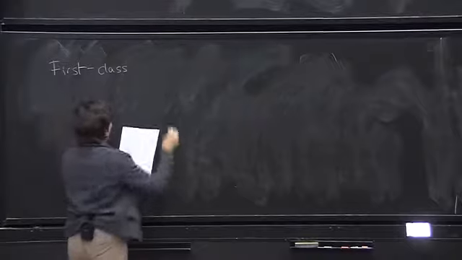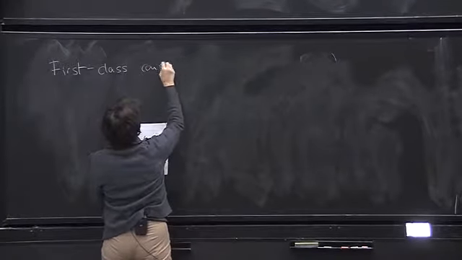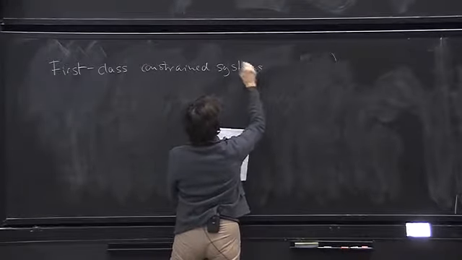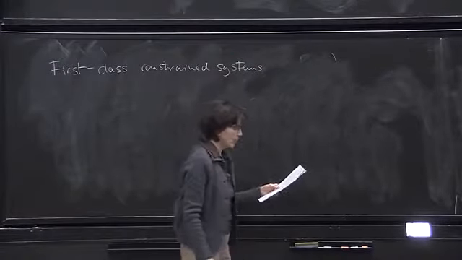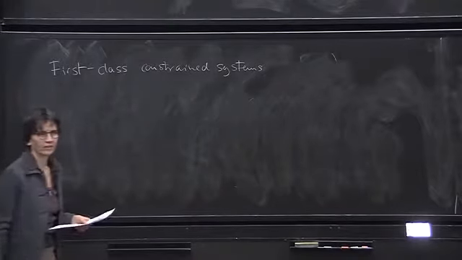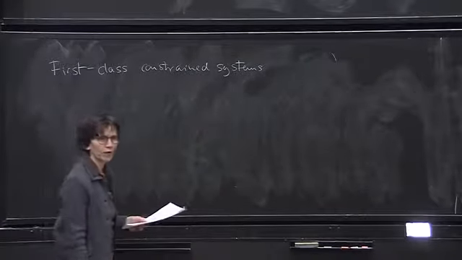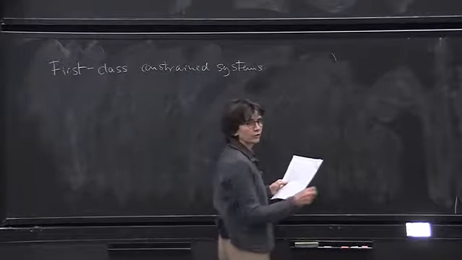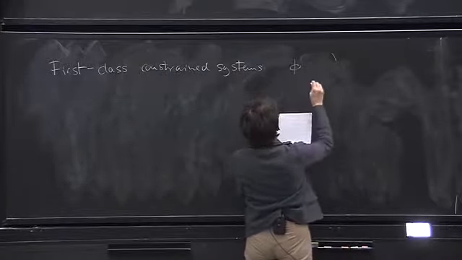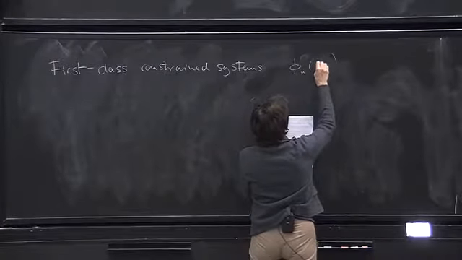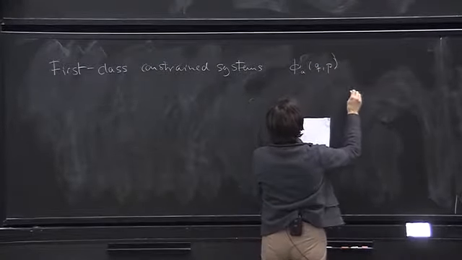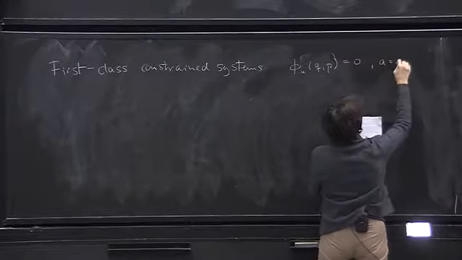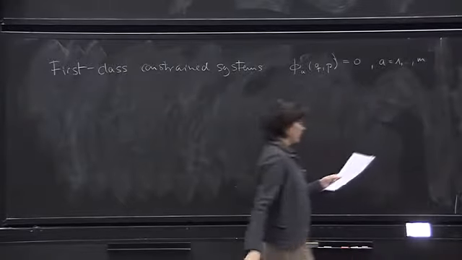So we are looking at first-class constrained systems. And of course, it won't surprise you in the course of the morning that general relativity will turn out to be a particular case of this. Now, how were those systems given to us? As a bunch of constraints on phase space variables Q and P, A running from 1 to M. Now we're in the finite dimensional case still.